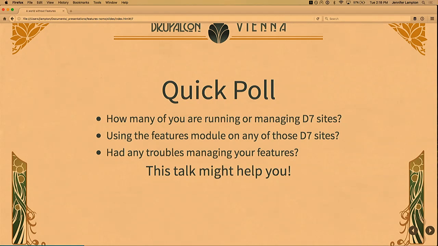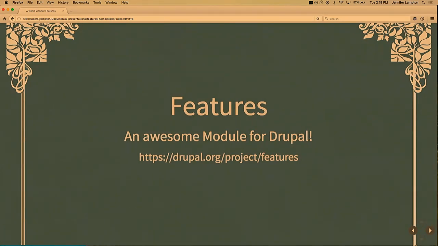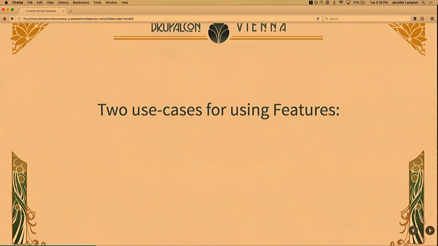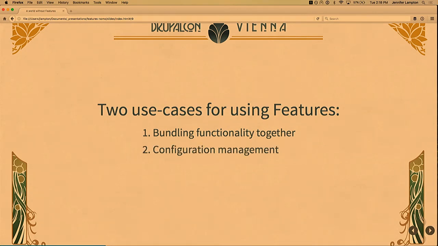I think I've developed a strategy that is working really well for me and my tiny teams. Let's talk about features. Features is a fantastic Drupal module — this session is not a features-hating session. I really like features; I just think that it doesn't always work great. There are two really strong use cases for using the features module. The first one is for bundling functionality together, and the second thing features does — something I think most of us use it for today — is for dealing with configuration management. This is a solved problem in Drupal 8 and in Backdrop CMS, but not a solved problem in Drupal 7, which is why everyone's using it.